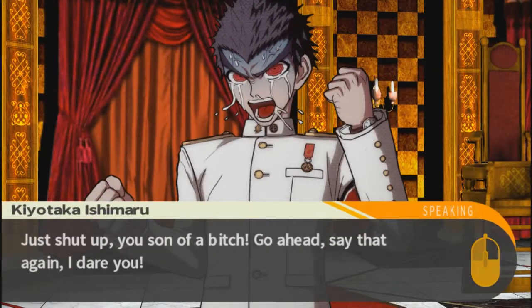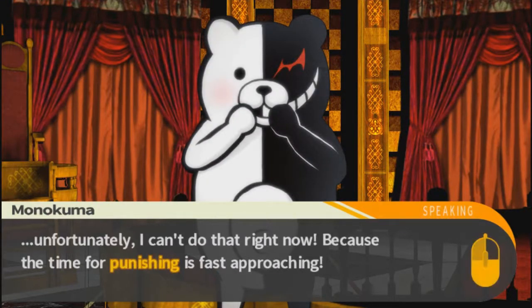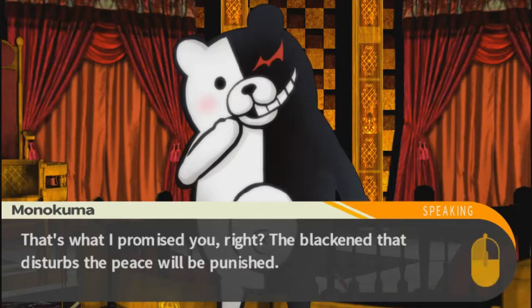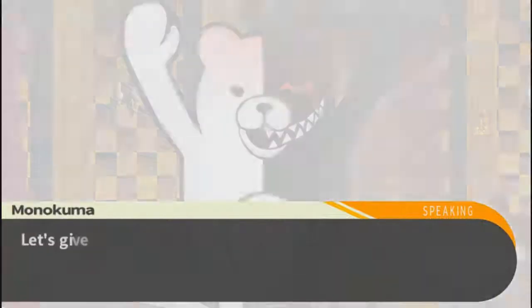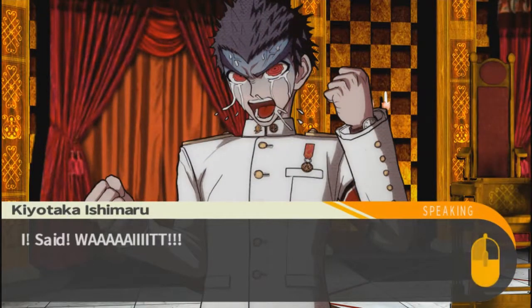Shut up, you son of a bitch. Go ahead, say that again, I dare you. Okay, I'll say it as many times as you want, is what I want to say, but... Unfortunately, I can't do that right now, because the time for punishing is fast approaching. Punishing? You mean execution? Well now. That's what I promised you, right? The blackened that disturbs the peace will be punished. Now then, I've prepared a very special punishment. For Mondo Awada, the ultimate biker gang leader. Let's give it everything we've got. It's punishment time! I said wait!